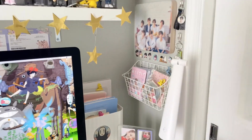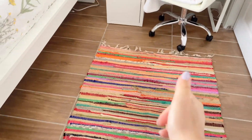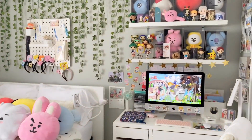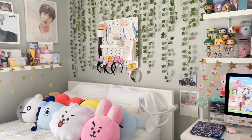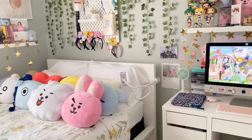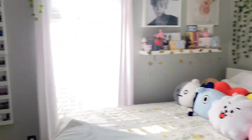I have my closet, which isn't that exciting, and I wanted to show this rug — I don't know if it really fits my room but I wanted it. It's from Five Below and was like five dollars. So that's my room — it's pretty small and very crowded but it's all the space I needed. Thank you guys for watching! I've filmed this about eight times because I keep changing my room, but hopefully this is the final time.